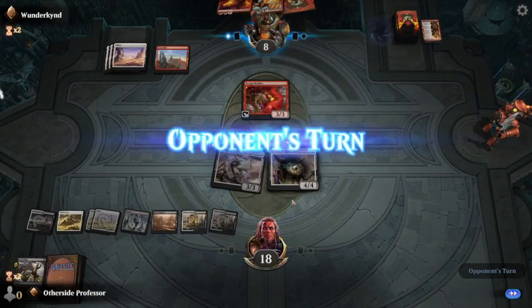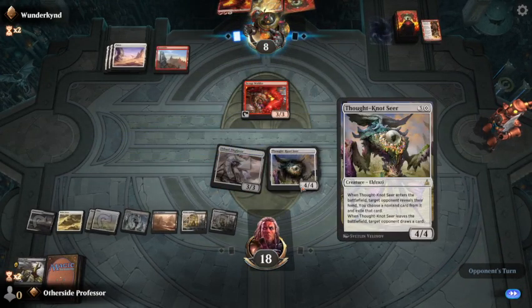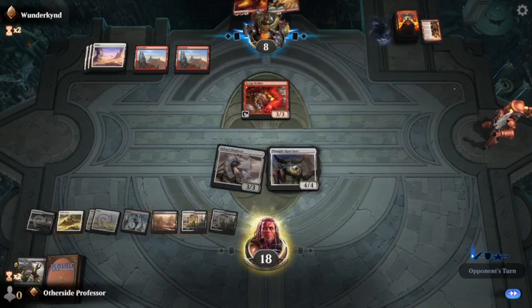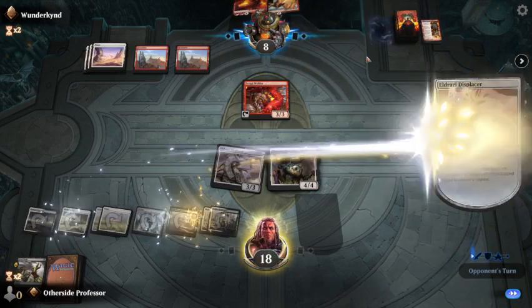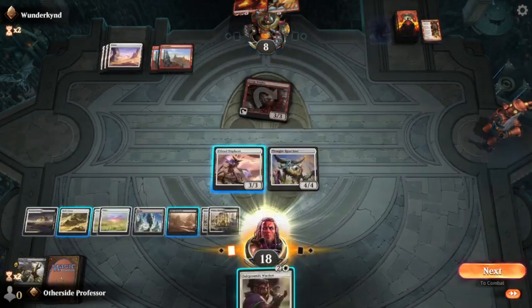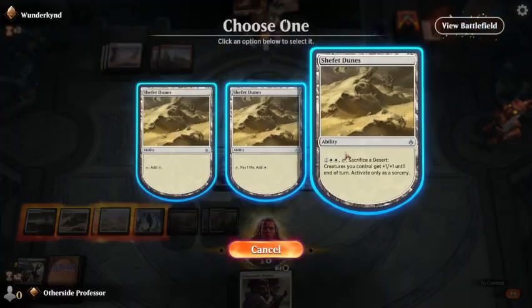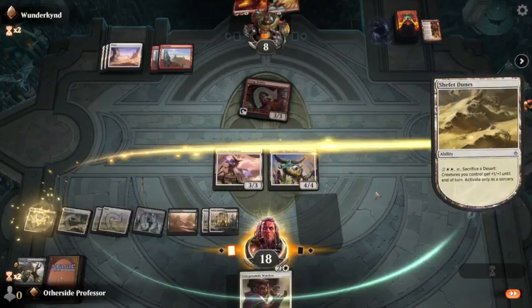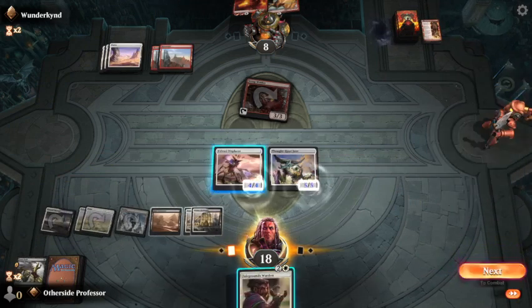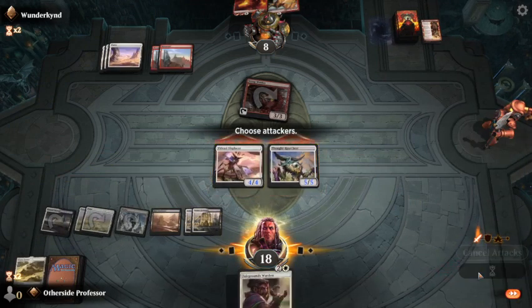And then I pass my turn. Hopefully that's not a land. And it is a land. Okay. So that is... Well, I mean... That's still kind of game. Actually, no, that is game for us, because we can take our Desert Dunes, sacrifice the Desert Dunes, of which... By the way, wonderful you can do that, and swing in for none.